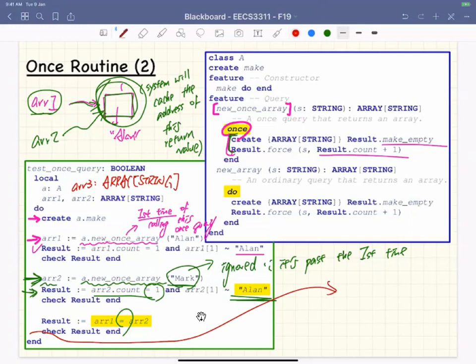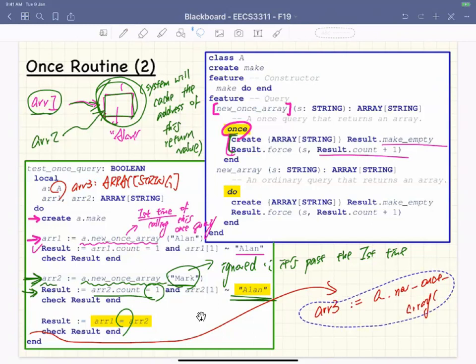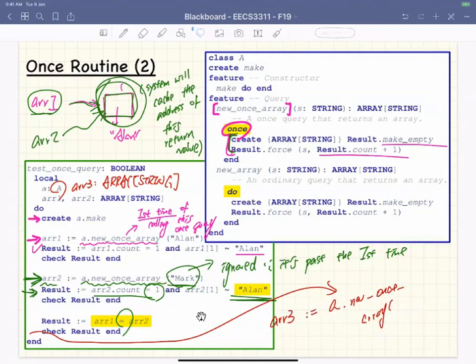What if I say ARR3 is assigned to a.new once array, and then let's say Tom. Sorry, I'm running out of space. Let me make some space for myself. Now, question for you. What is ARR3 going to point to?